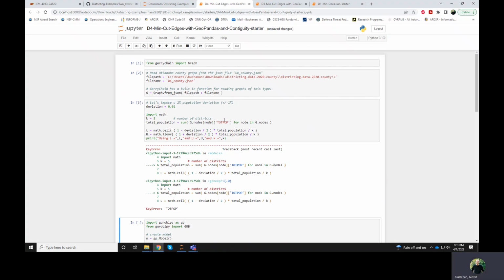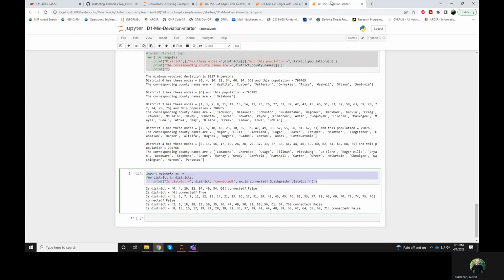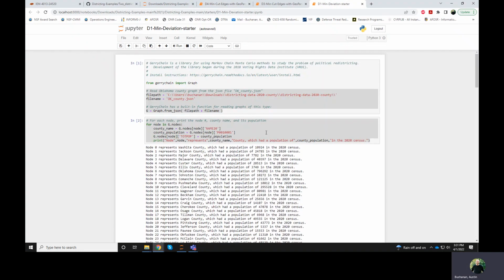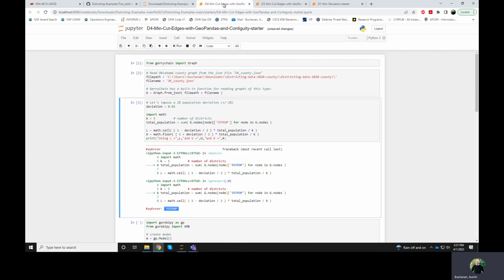Okay, it doesn't like tot_pop because we haven't iterated over the nodes and done this sort of thing. Let's copy that. I guess I'll need to do that. Maybe I'll add a cell here.